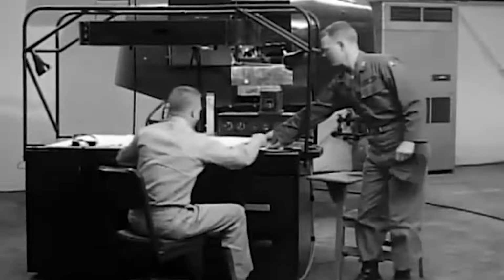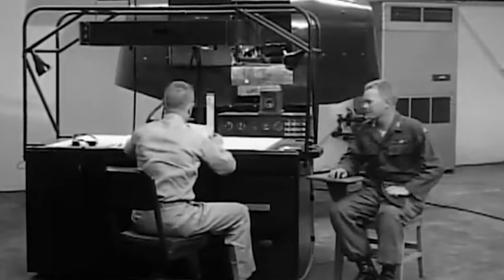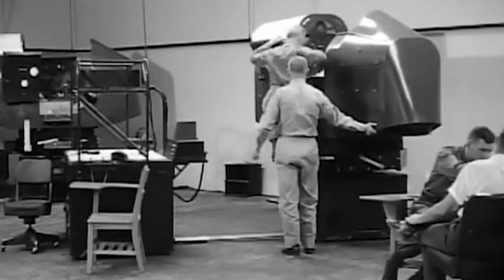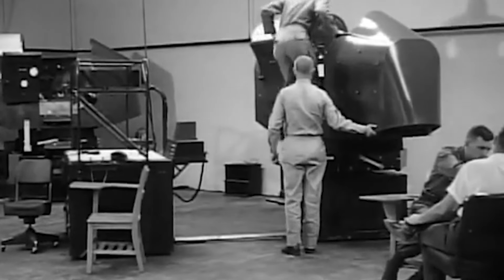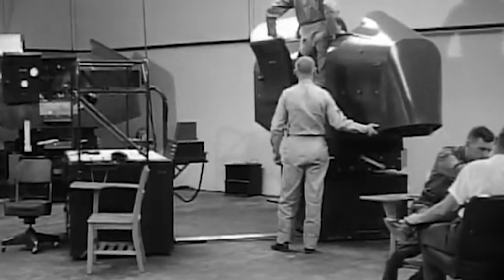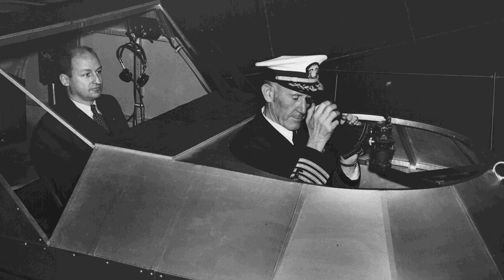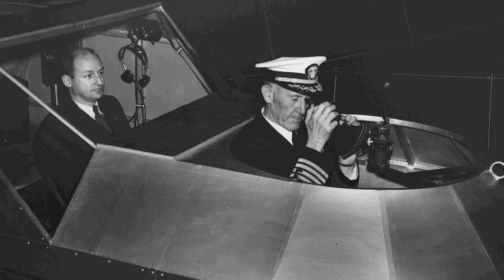Edwin A. Link is a renowned innovator with an impressive portfolio of over 27 patents, primarily in the realms of aviation and marine engineering. Among his most celebrated inventions is the Link Flight Trainer, conceived all the way back in 1929, which was instrumental in training countless pilots during World War II. Beyond his aeronautical pursuits, Link has long been captivated by oceanography.